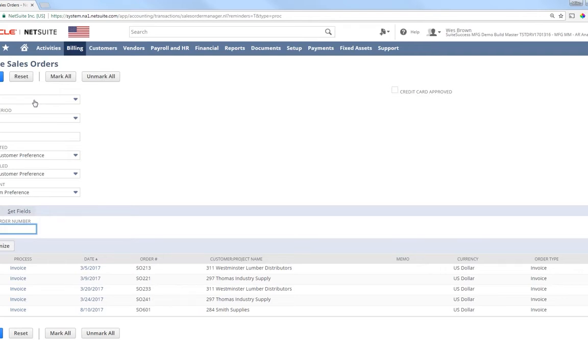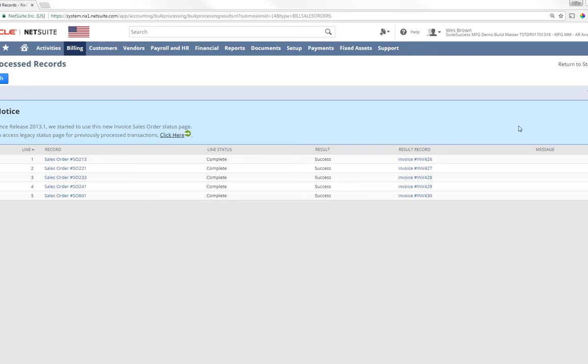In order to increase invoice efficiency, bulk invoice runs can be set up to create and release invoices automatically to customers. Here, I can check the boxes of the orders I want to invoice, and NetSuite will either email, print, or fax a copy of their invoice based off the customer's preferences. Click Submit, and the invoices will be generated.